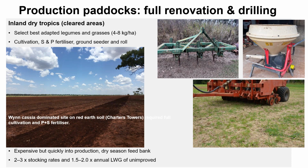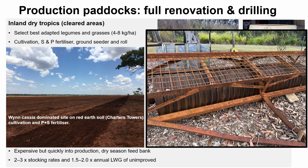Also in the wet tropics, legumes can be drilled straight into healthy grass pastures, as you can see on the right-hand side there, with a seed drill. Usually there's heavy grazing to suppress those grasses, but management of grass after sowing is really critical here, as the grasses can quickly grow and end up competing with your legume seedlings and completely overwhelming them. And when we're cultivating, the secret to success is that old thing there. That's simply a flange roller. It's a very heavy flange roller, and the soil seed contact that you achieve with that will result in excellent results for your seed germination.